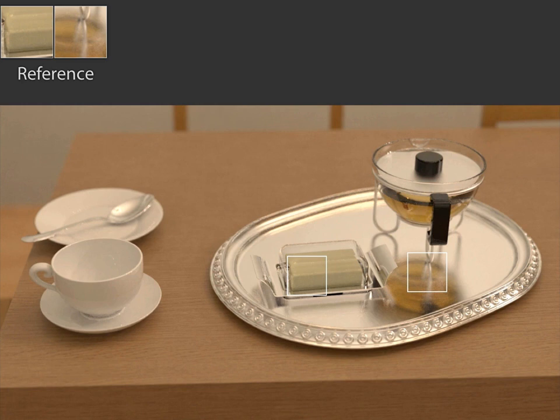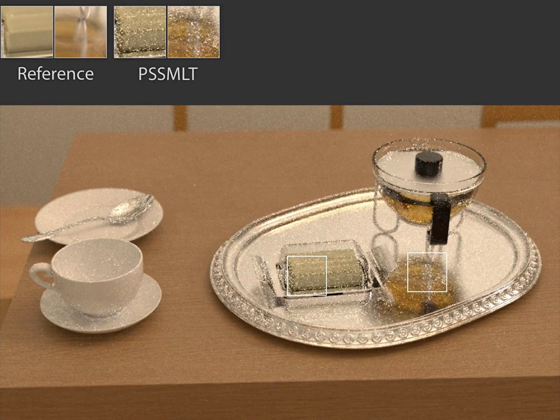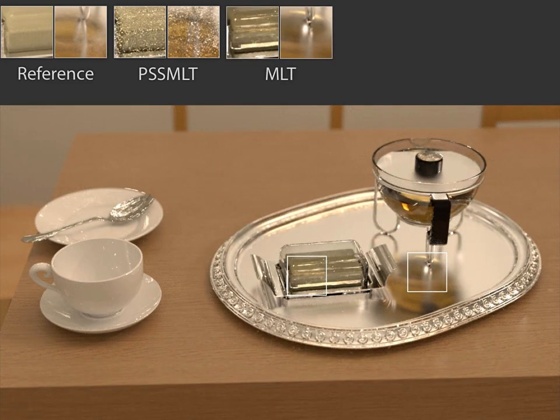Here's a rendering of tableware that's actually lit by the chandelier that you just saw. So just to emphasize, not only are we looking at glossy reflective and refractive objects, but they are also illuminated entirely through caustics. PSS MLT creates a rendering that is extremely noisy. MLT produces an overall smooth result, but it's missing many of the truly difficult light paths in this scene. When it occasionally finds one, it explores it for a long time, which creates visible artifacts.